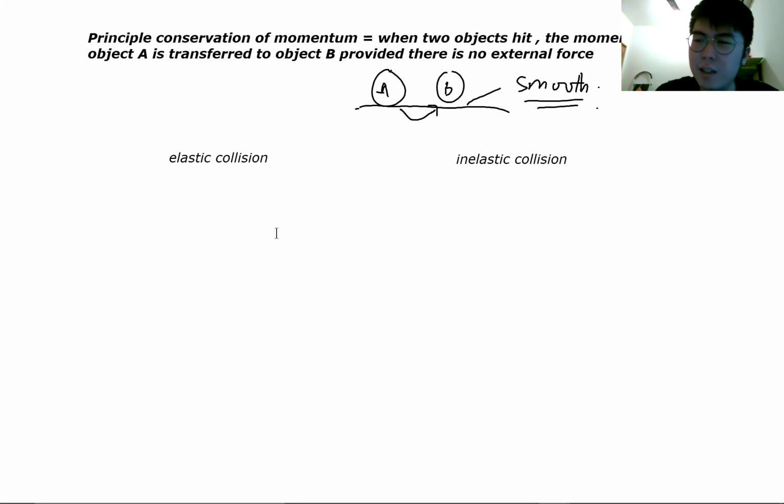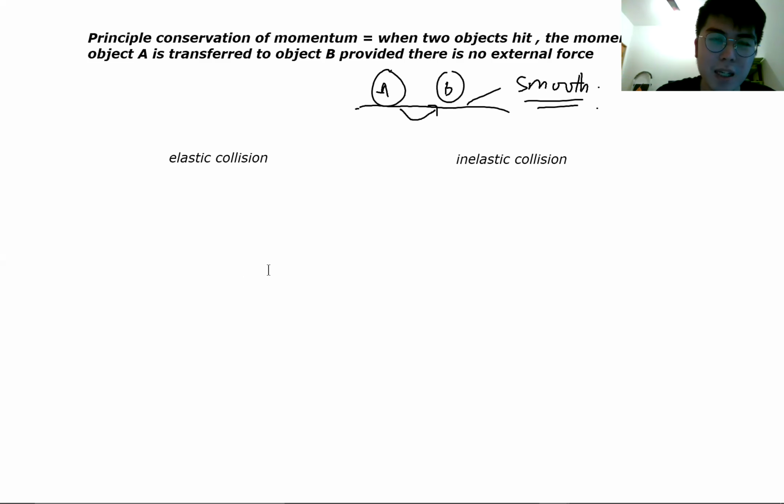Now, the majority of collisions in our real life are elastic collisions. In an inelastic collision, conversely, the objects will not separate. They will attach to each other, like a car crash. If you have one car hit another car, bang, it won't bounce off. It remains together, attached, connected. That is an example of inelastic collision.